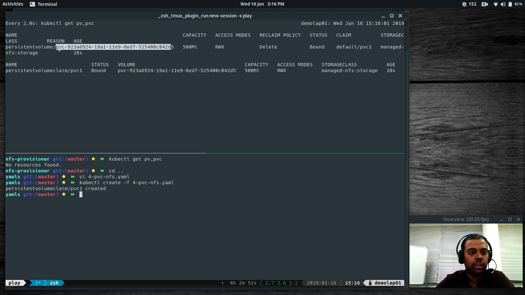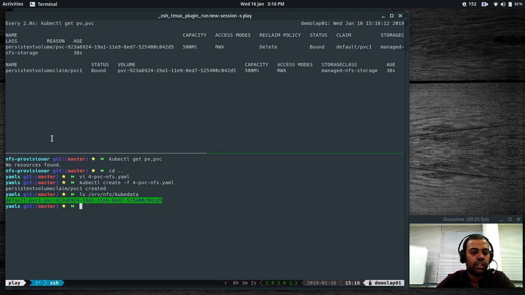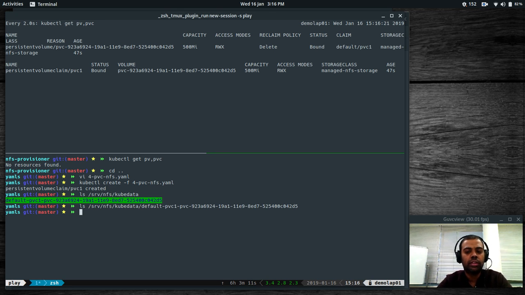Cool. So the persistent volume got created automatically. And if I do /srv/nfs/kube-data, you can see there is a directory now that got created. Is there anything in that directory? There won't be anything in the directory, but the directory got created. So that's the dynamic provisioning of persistent volumes.